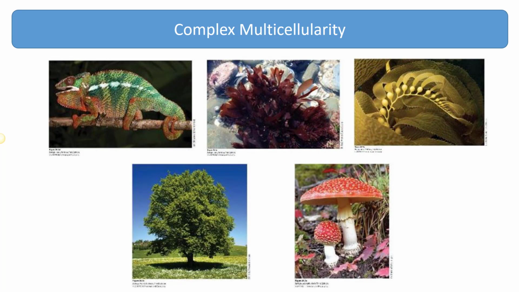The vast majority of biota that we see around us are complex multicellular organisms. These include land plants, animals, red algae, brown algae, and fungi. Plants and animals are the complex multicellular taxa that we will focus on in this course, so we'll talk about them in a bit more depth.